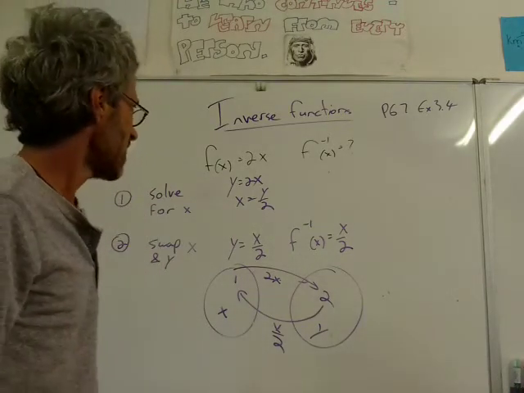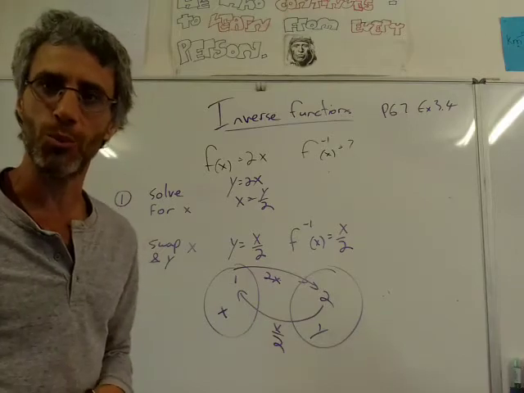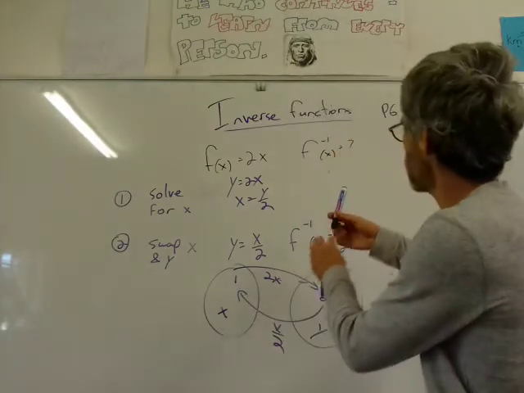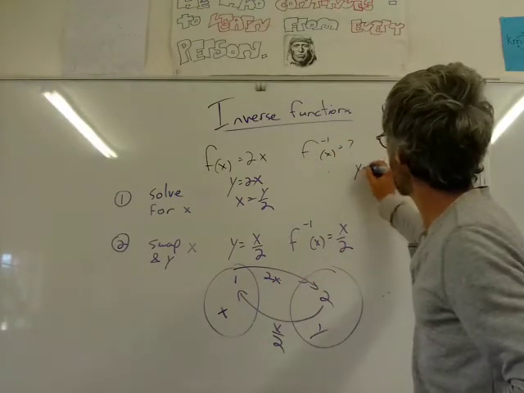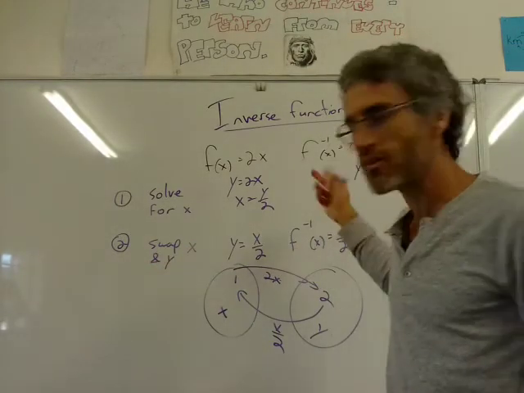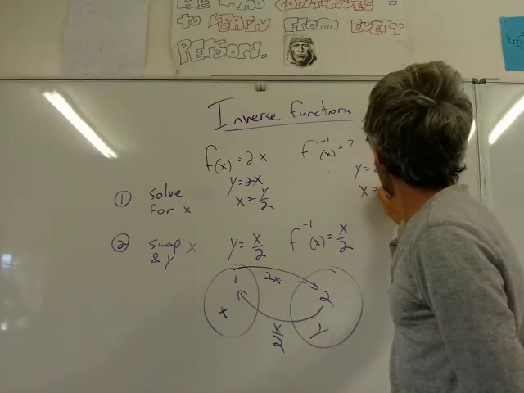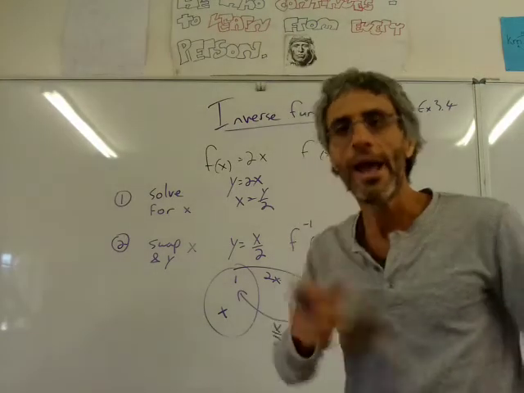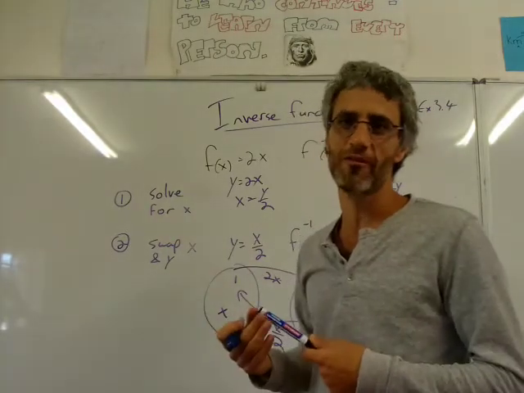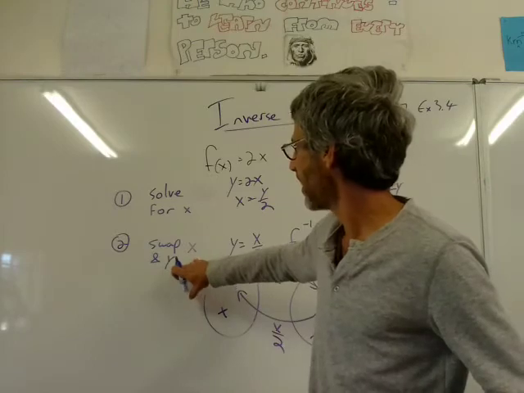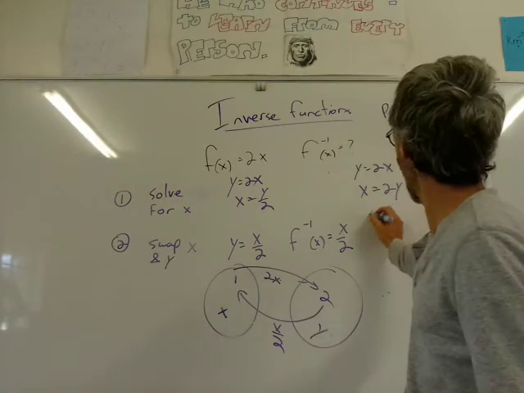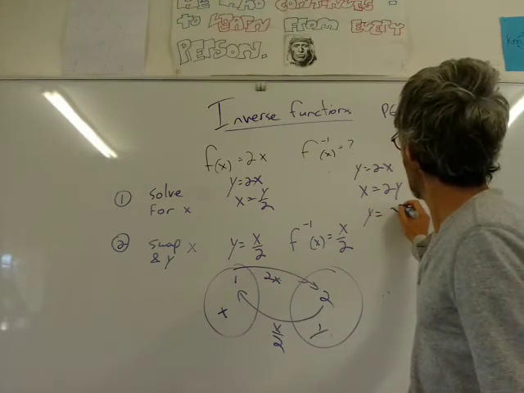Now, just a word about how they do it in the book. They do the same steps, but in reverse order. So the first thing they'll say, just like I did here, is y equals 2x. And now they start with step 2. So they swap the values of x and y, and write x equals 2y. So they did the swap first. And now, instead of solving for x, because we already swapped x and y, we're solving for y. So y equals x over 2.